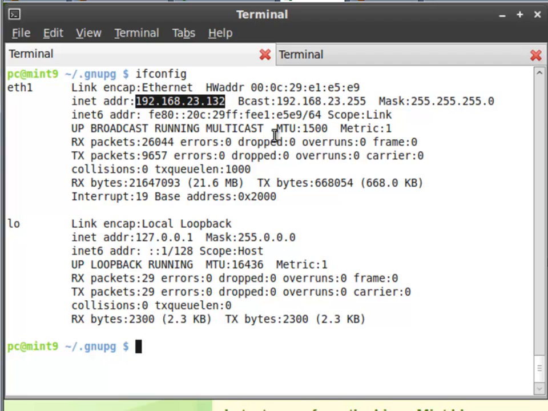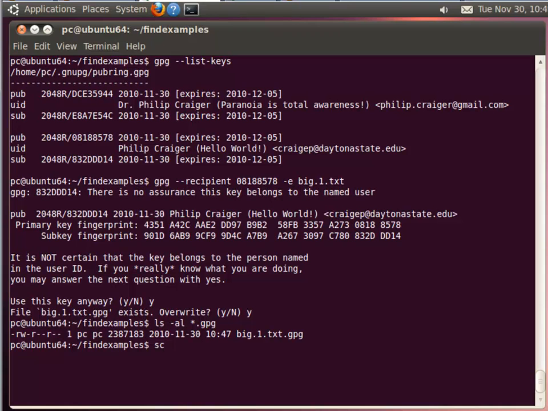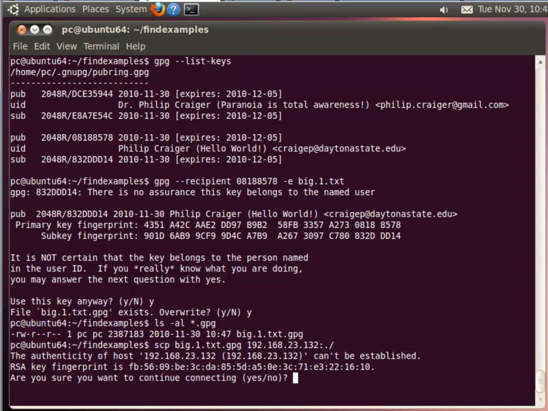and here's the IP address, if I can remember that. So let's secure copy it over there. big.1.txt.gpg and 23.132.